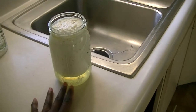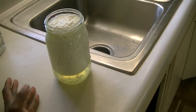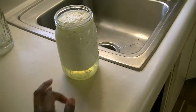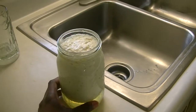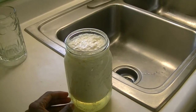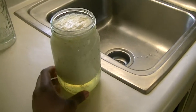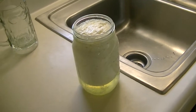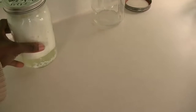But at this point you could, even though it has maybe 6 hours, because the culture was a lot compared to the amount of milk that I use, so it fermented quickly. So I could strain it, let the fermented milk continue to ferment in the fridge, and then feed the culture again. By tomorrow it will ferment that milk as well, but I'm not going to. I'll already clean up things. We just ate dinner and I clean up.